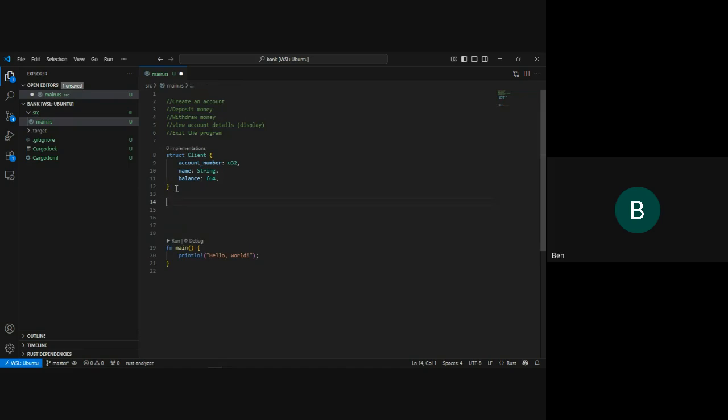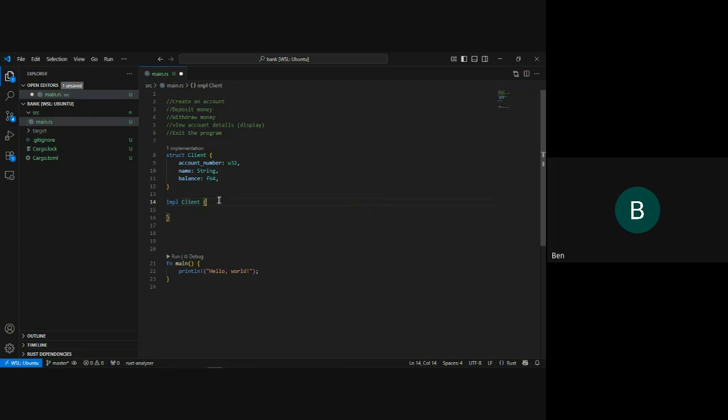All right, so do you know how to write an implementation? Thumbs up if you know how to create an implementation of a struct. Okay, thank you. So to write an implementation is basically you write the impl and then make sure it has the same name as what you are trying to implement. In this case, we're trying to implement this struct.